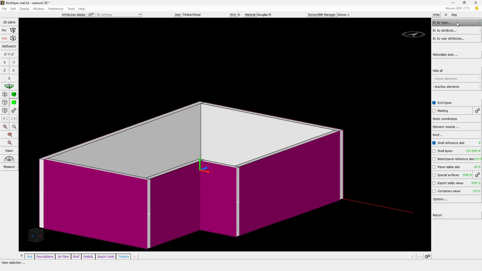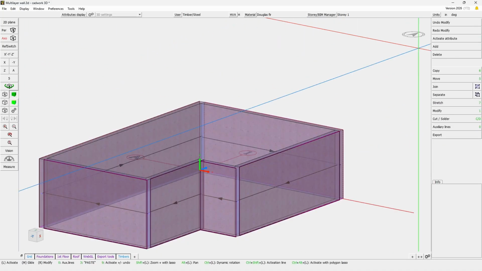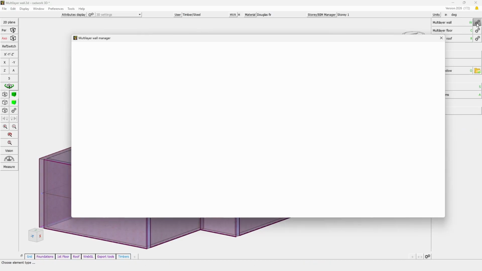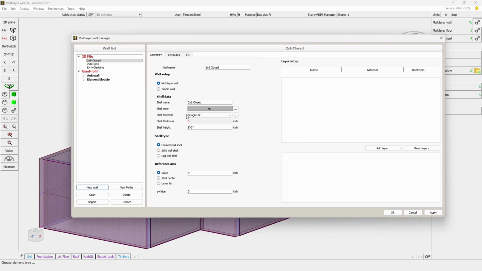So let's add back here our layers, switch back to my previous graphics setting, and let's go back to the wall and continue where we left off. So first here, I wish to assign a color.